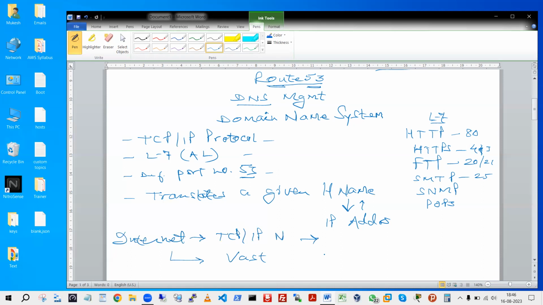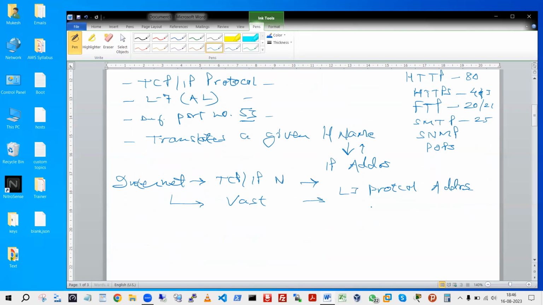और क्योंकि ये TCP/IP नेटवर्क है, so to communicate to any of these devices here, we are using the layer 3 protocol address of TCP/IP. Layer 3 protocol of TCP/IP, उस एड्रेस को हम यूज कर रहे हैं क्योंकि TCP/IP नेटवर्क है. और layer 3 protocol क्या है?